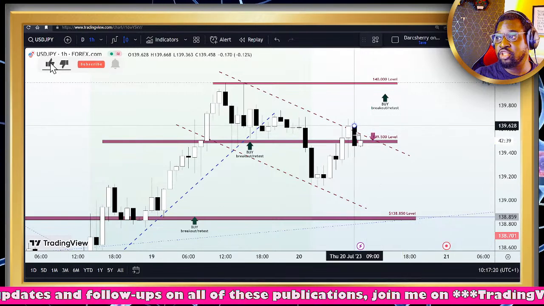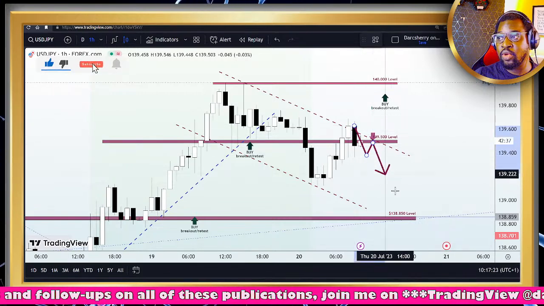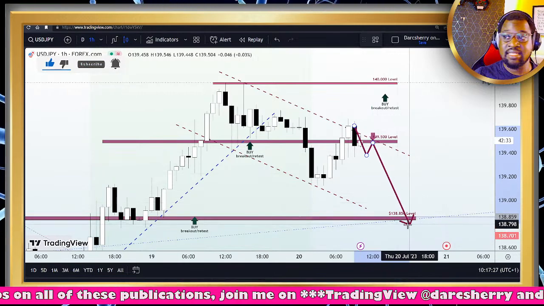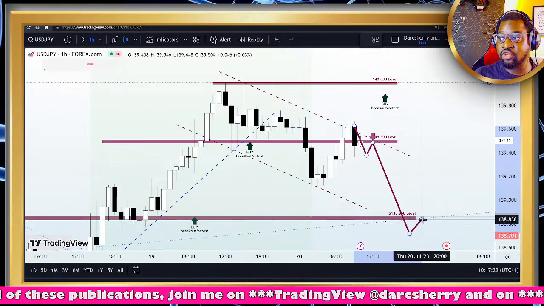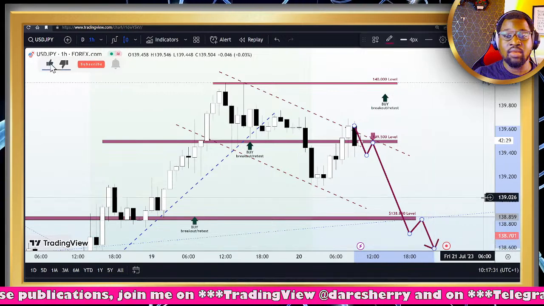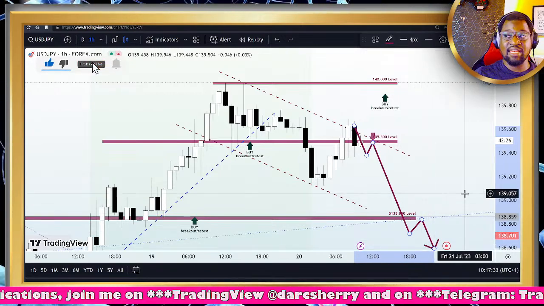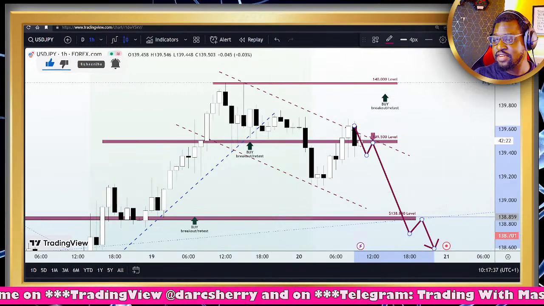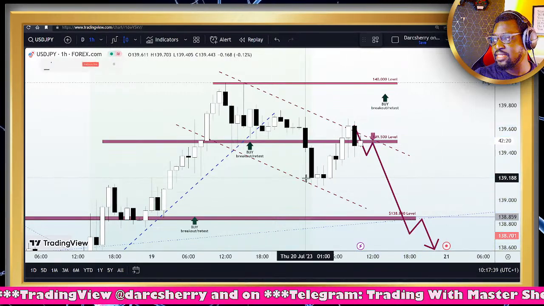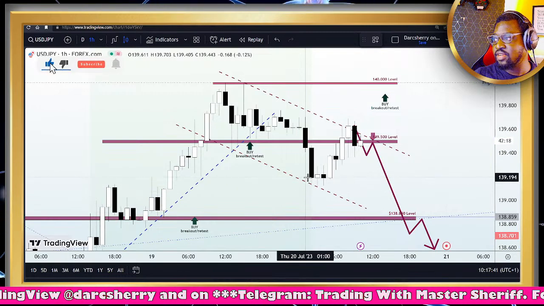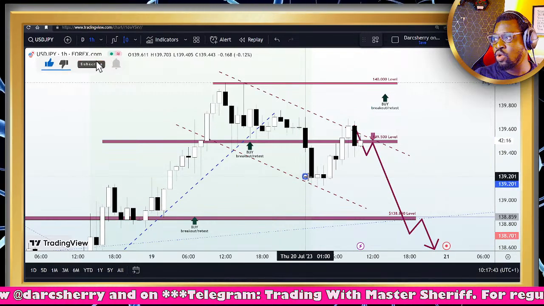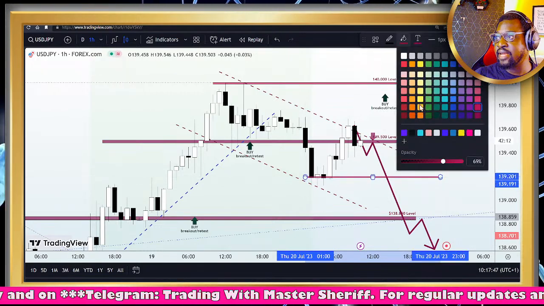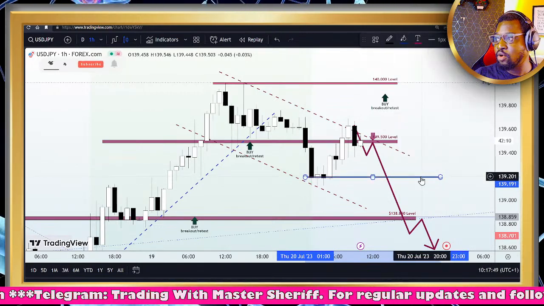And if selling pressure resumes below the structure, we will be selling the USDJPY to the downside and maximizing on that move if price action continues to break down the 138.850 level. So that is how we are going to be considering selling today. And even if price continues and breaks down this structure here, there's another psychological level around the 139.200, which if it is broken to the downside, we want to be adding more positions.